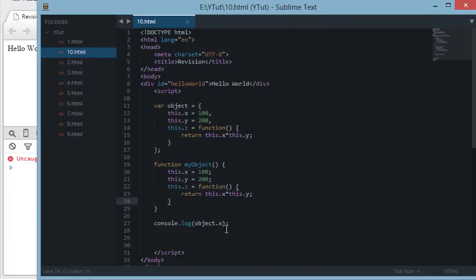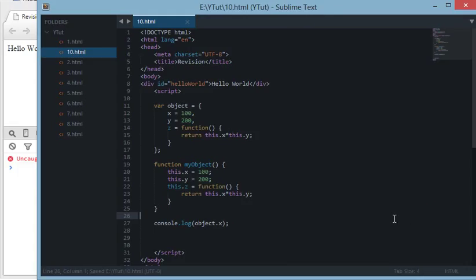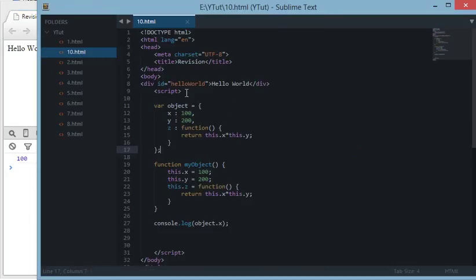Okay, let's see. Okay, in object literals, you don't use the keyword this because it's already in the scope of the variable, and moreover we use the colon actually to do this.